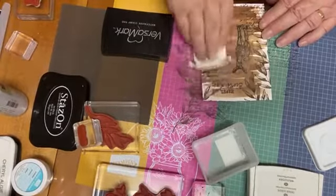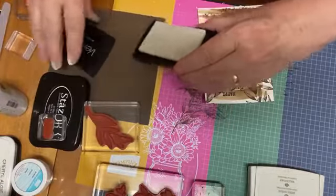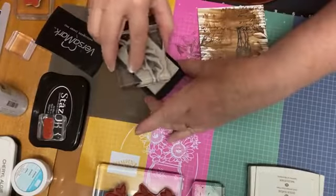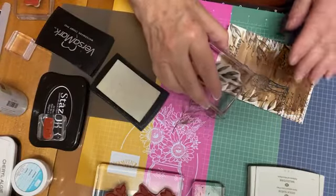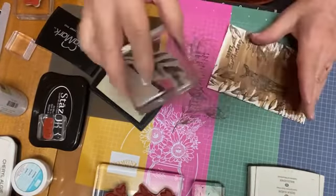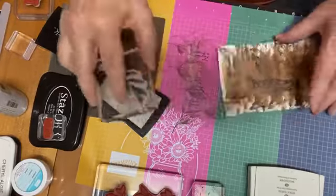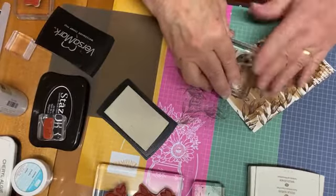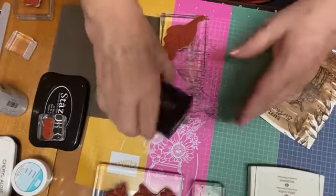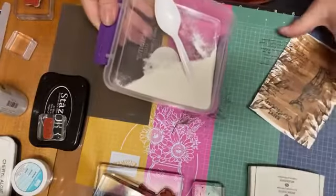I'll have one there and one there. So we're just going to go in with some white embossing. Just, where did I go? There. Because I can't see where I've gone, can I? Go there. And we might have one here, which I didn't have on my other one. Hopefully that'll look balanced because I can't see where I've stamped. Just have to guess.